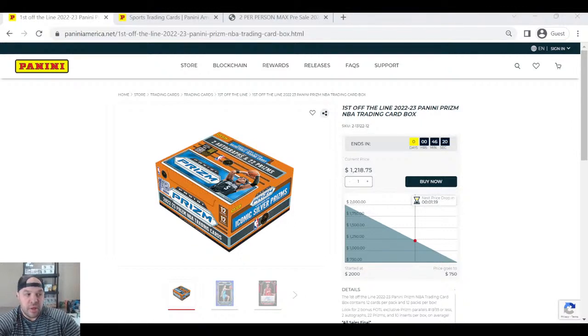Resell on these, I don't know. If you're out the gate, maybe, and it will depend on where it sells out at. If it sold out here, you probably could get 1,500 all day, because that's where the online retailers will sell at. But I would wait to see where it sells out at, and we're probably looking at anywhere between 200 to 500, and kind of go from there. And you can always go look, see what everyone else is selling at. But this would be the best way to do it, is buying it yourself. Paying secondary prices is not fun.